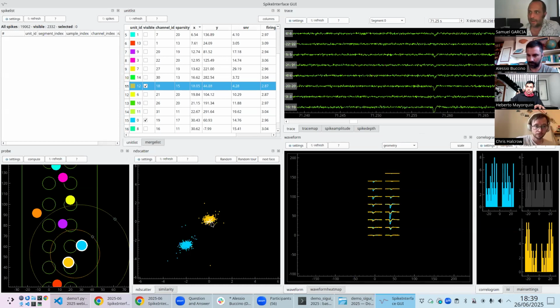One is the PCA. Optionally, you can compute what we call the PCA, which is not so useful today with big data sets, but many people used to do it for small data sets with 32 channels, even more for tetrodes. The idea is that you compress your waveform spike per spike to reduce this to a few components, let's say 5 or 4 components per channel and per unit. And then you get what we call the PCA.